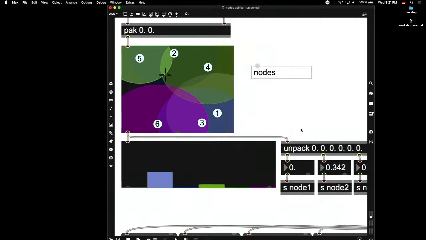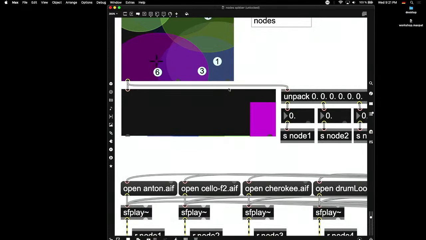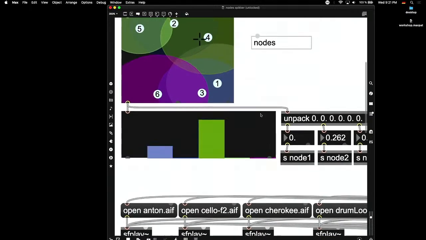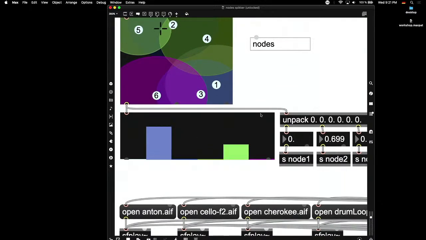Now you can see if I move it close to number 6, then the sixth slider gives me a higher value. Or now I move it close to 1, and the first slider is higher. So basically it gives me, on the two-dimensional plane, the position of this sensor. Does it make sense?